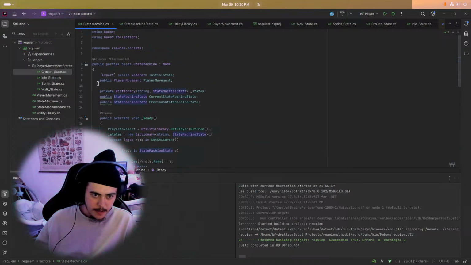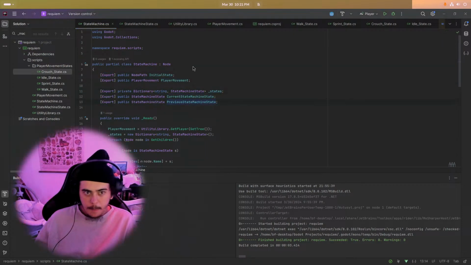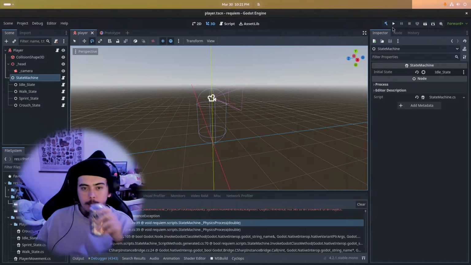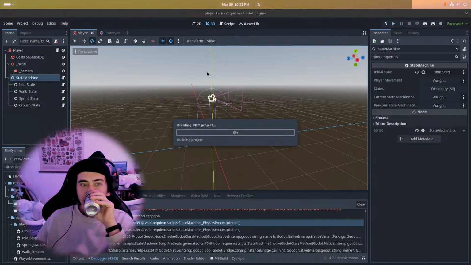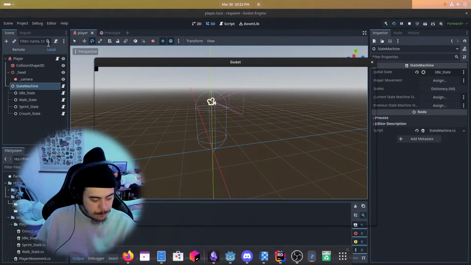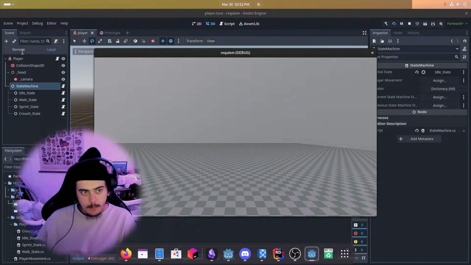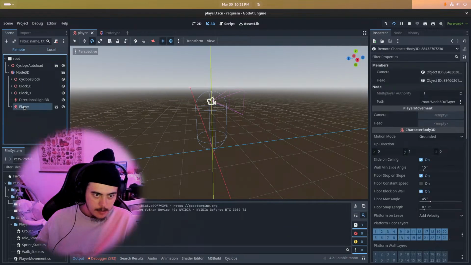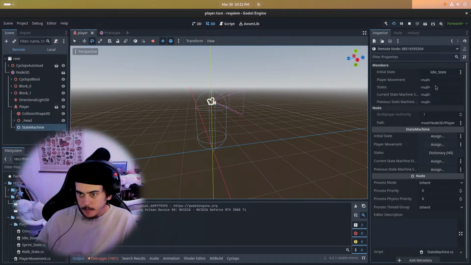Let's actually make this right here export. Let's export all of these just so that way we can see how they're being populated. So player's not being populated either.